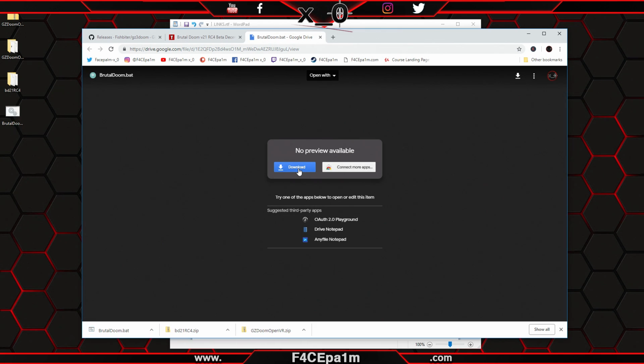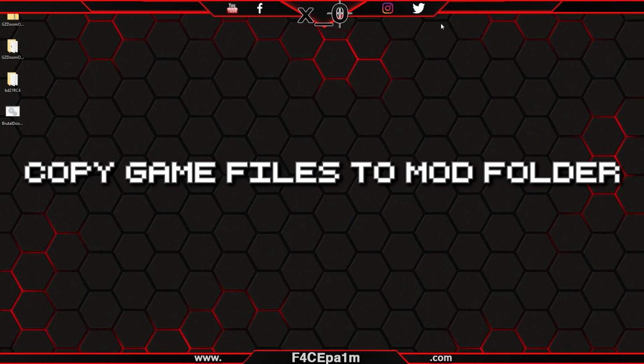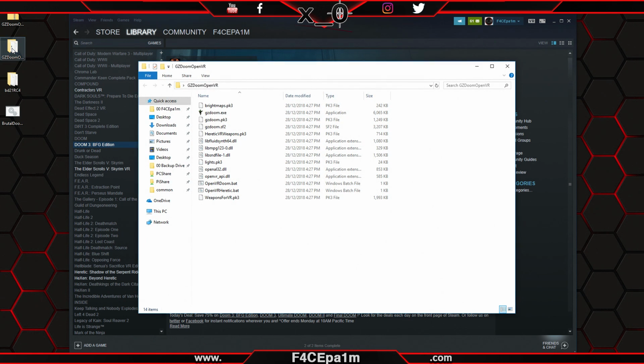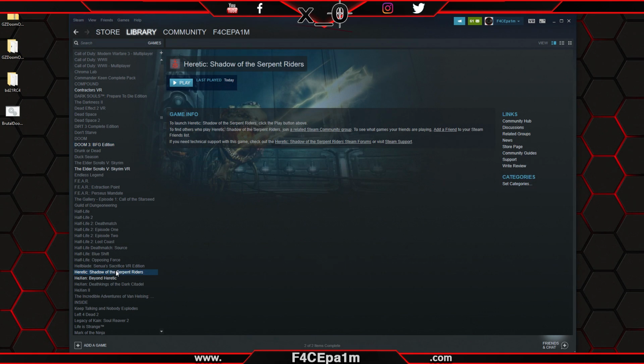Once you have all those files downloaded, you'll need to copy the Doom, Heretic, and Hexen game files, depending on which game you want to play in VR, over into the GZ Doom OpenVR mod folder you downloaded earlier. And the easiest way to do that is to open up the GZ Doom OpenVR mod folder, then open up Steam, find the game in your library, whether that be Doom, Doom 2, Heretic, or Hexen.